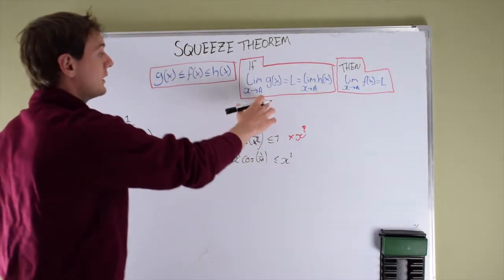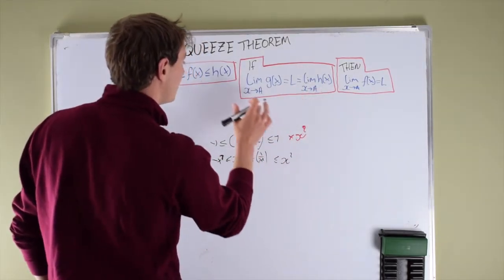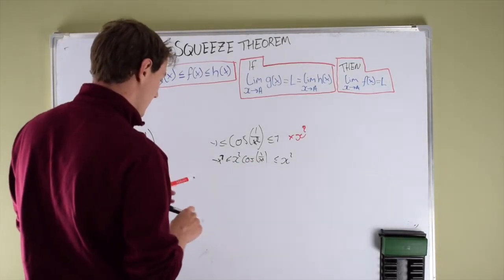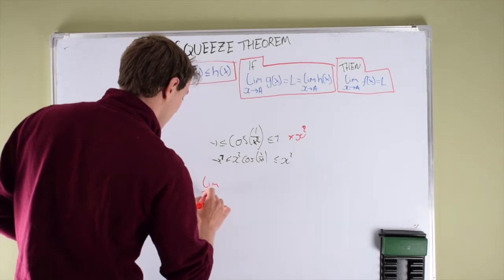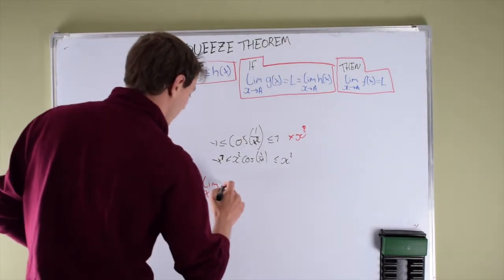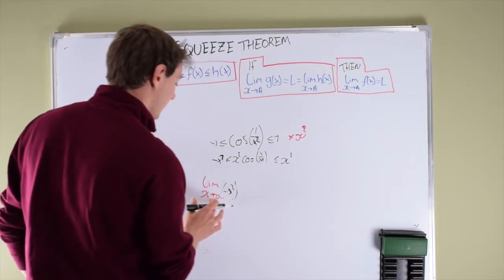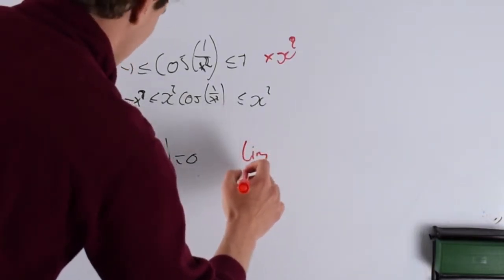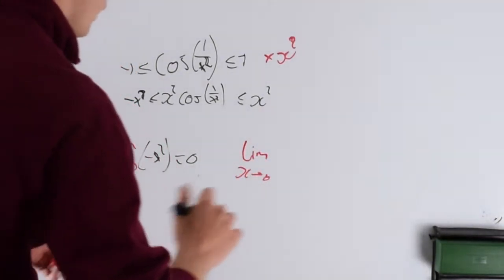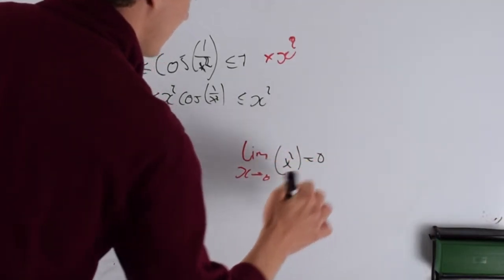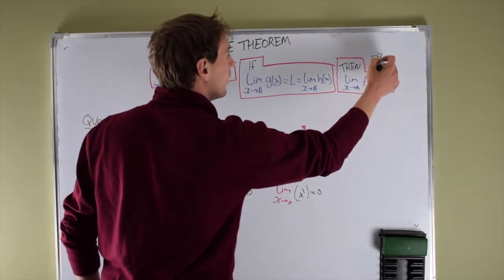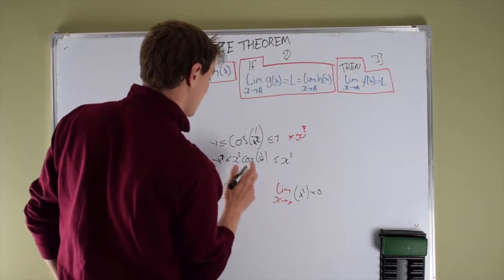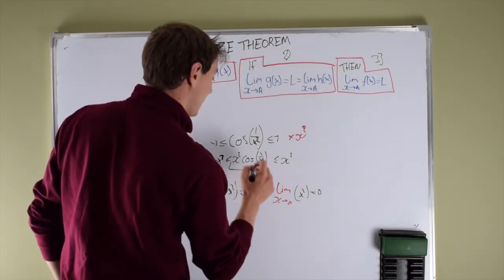Now if we follow this step here, we take the limits of this side and the limits of that side and evaluate it as x tends to 0, which you can do because that is defined. So we're going to evaluate the limit as x tends to 0 of minus x squared. Now obviously that's just equal to 0. Now if we do the same from this side here, we get the limit as x tends to 0 of x squared is also equal to 0. And by part 3 we can say that because the limits are the same, f of x also has to equal 0.